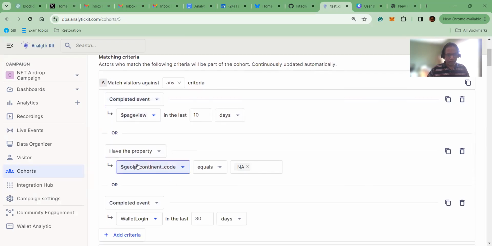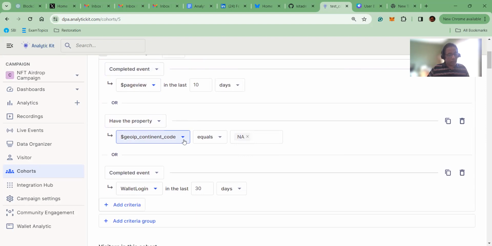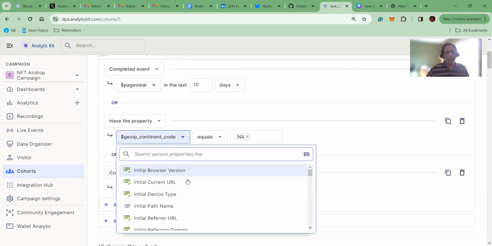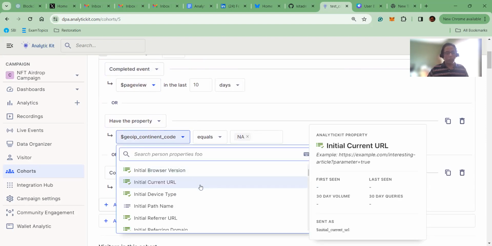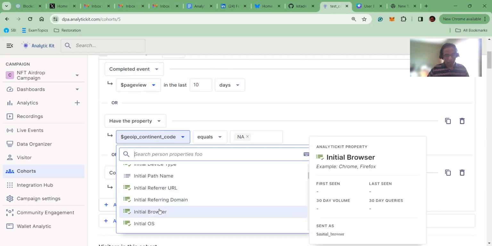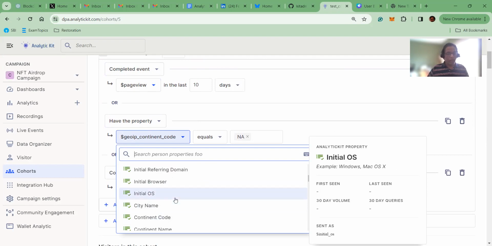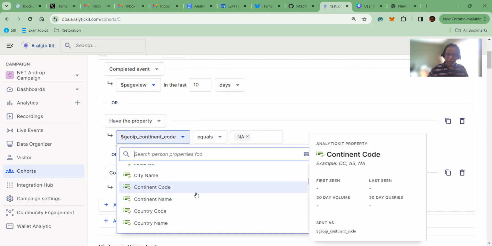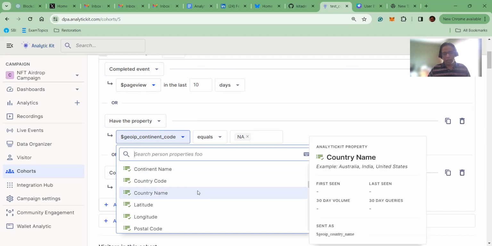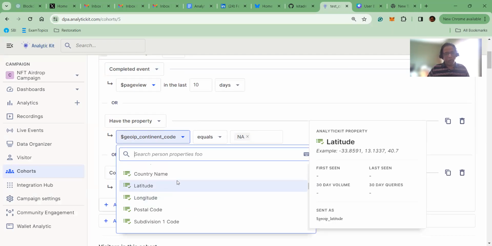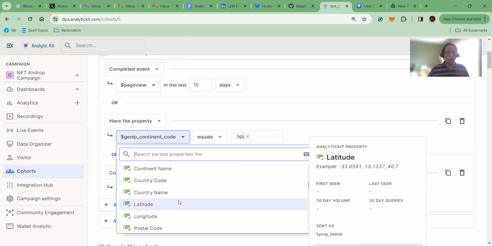So another thing, as I showed here, the property, there are multiple different ways you can group. You can group by the browser or the operating system, city name, continent name, country code. I don't know, latitude, longitude, you could use it if you want.